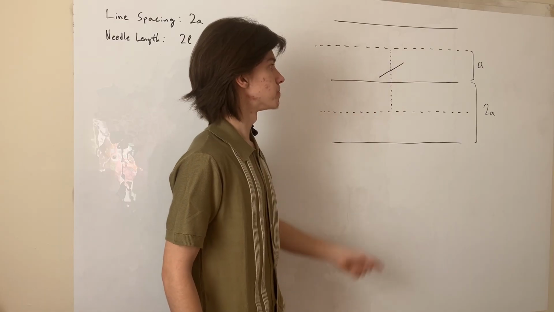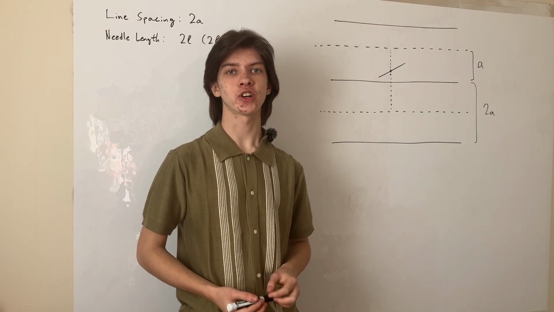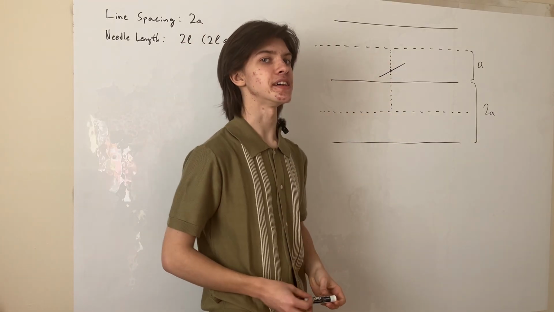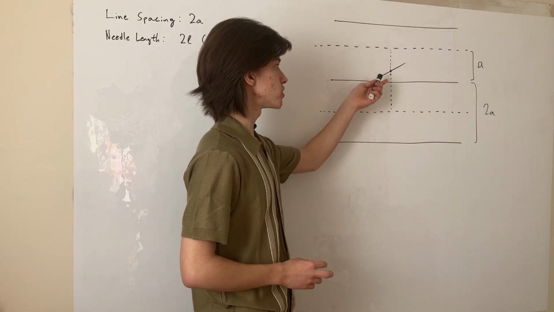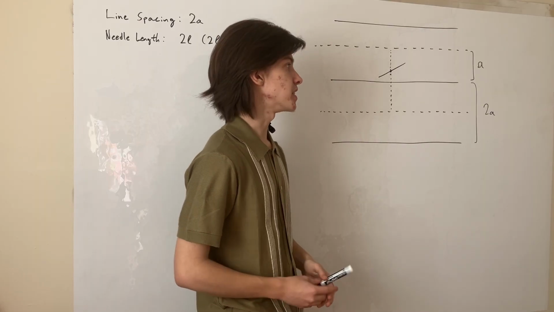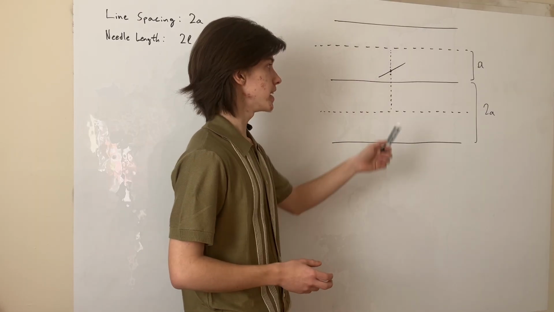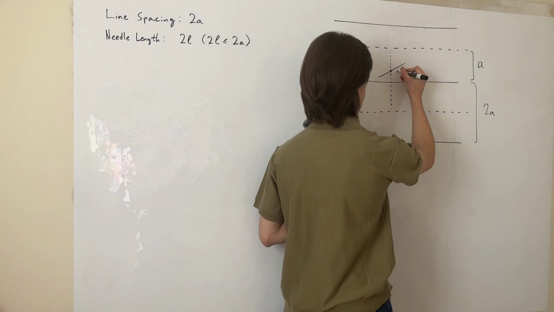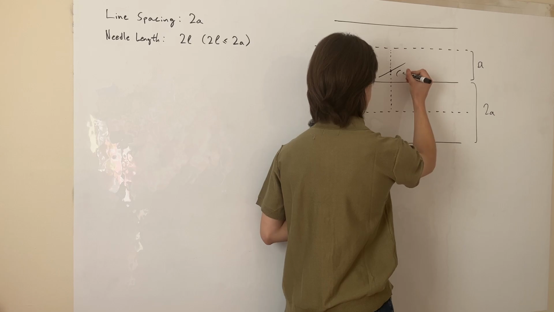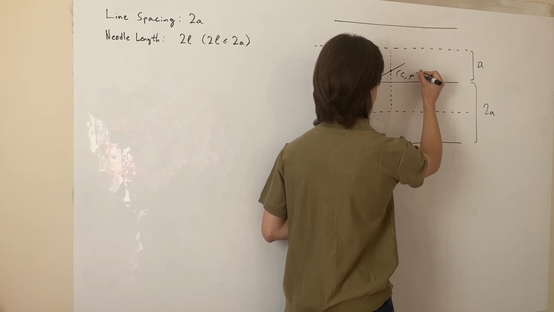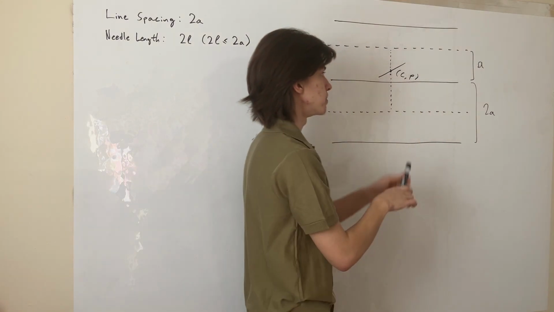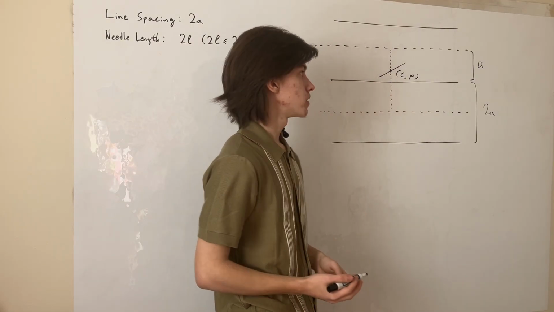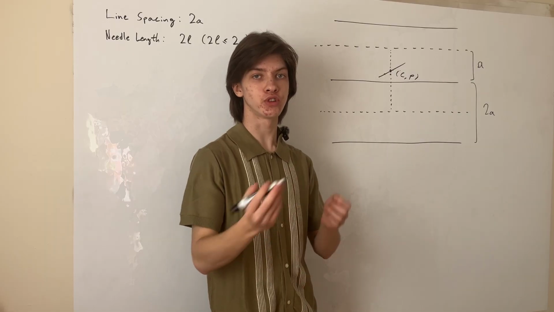Now note that two parameters are enough to uniquely determine the state of the needle along this vertical line segment. First, we can say that the center of the needle lands along this line segment to make it easier, and obviously we need to know where that center is along the segment of length 2a. And so we can give it coordinates here to make it easier. Say that the coordinate of this center is some constant, which is the x, and the y, which is p. And p here varies from some length 0 to 2a. We'll define it later.